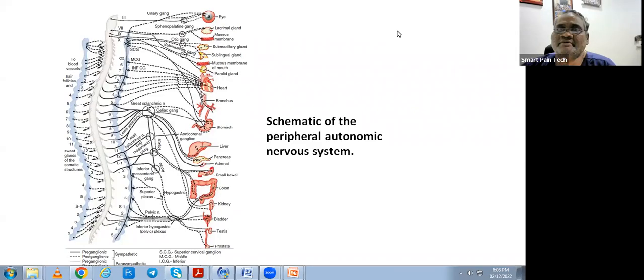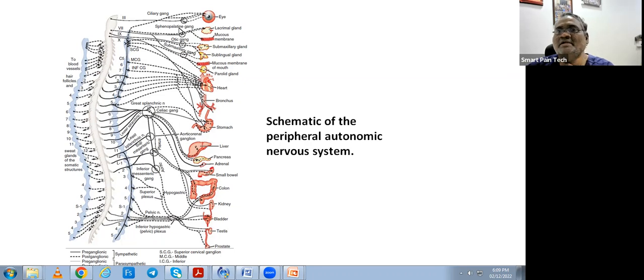Okay, so today we will be talking about the sympathetic blocks, or what we call the autonomic blocks also, especially for the visceral pains. And if you see this diagram from top to bottom, there are many ganglions, which include sympathetic as well as parasympathetic ganglions.